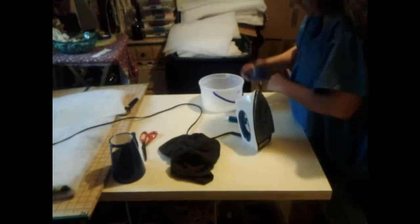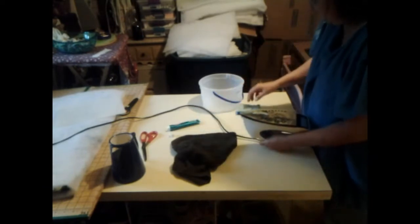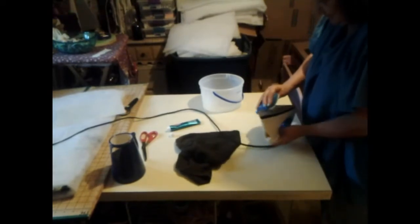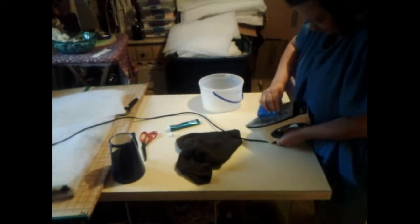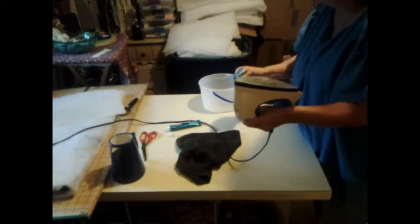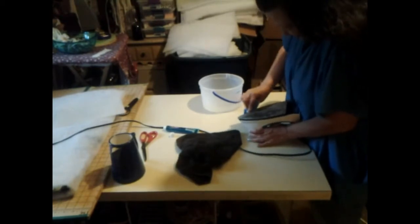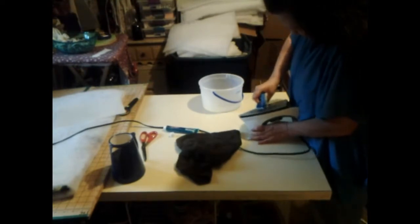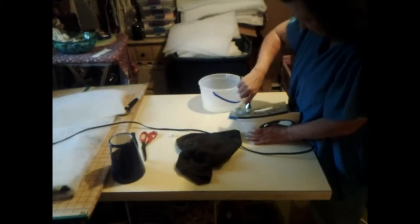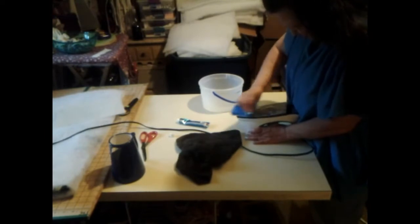Alright. Here's me a rag, a sponge, and all I'm going to do is put it on there, and we're going to give this a try. We're going to see how well it works. Smell the toothpaste, that's for sure. I guess I should have showed it to you. Kind of late now, ain't it? But if yours ain't as dirty as mine, it'll probably work better. Mine is pretty dirty. I'm not going to give up on you yet, toothpaste. If I have to use the whole tube, then I'll know if you're good or not. Woo-wee. Sure smell it.